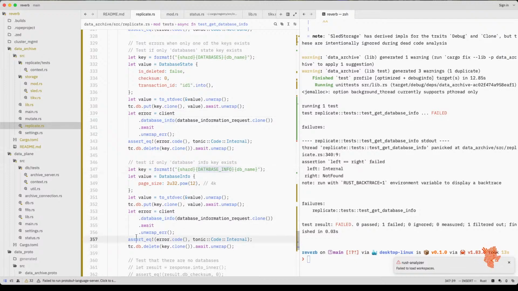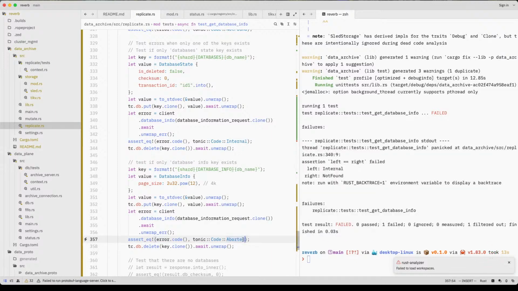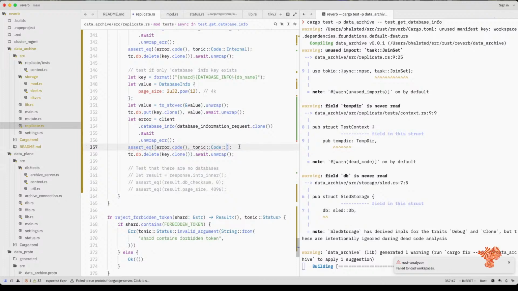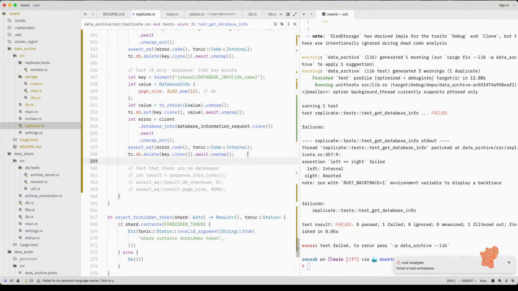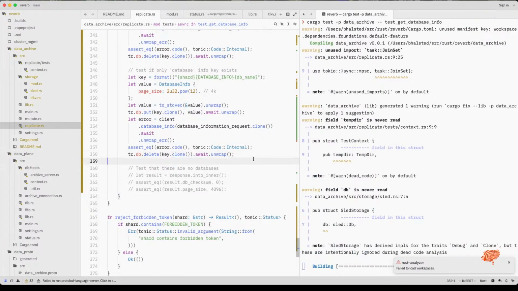Okay, now we get a different error. Should still be internal. I'm going to break this for now. Aborted something. Run it. Okay, with that, we'll go back to internal. That would be all fixed. Great. And then we need both of them. Yep. Okay, perfect. Save it, test it. All right.